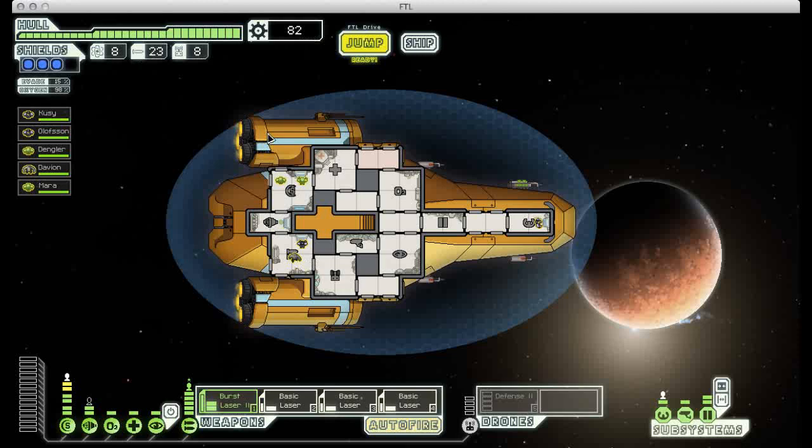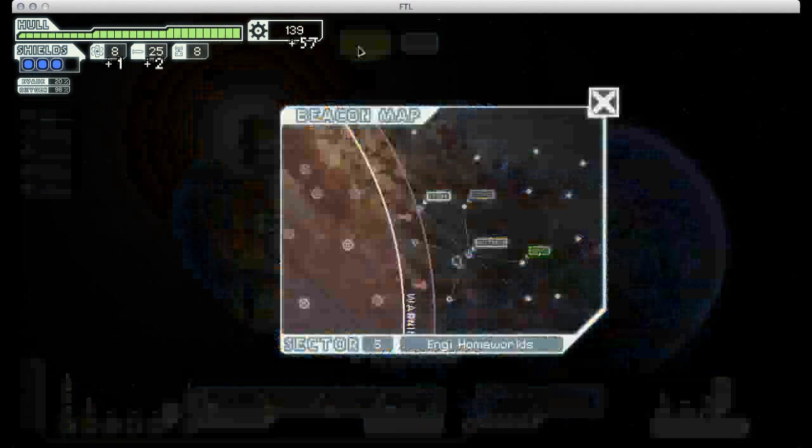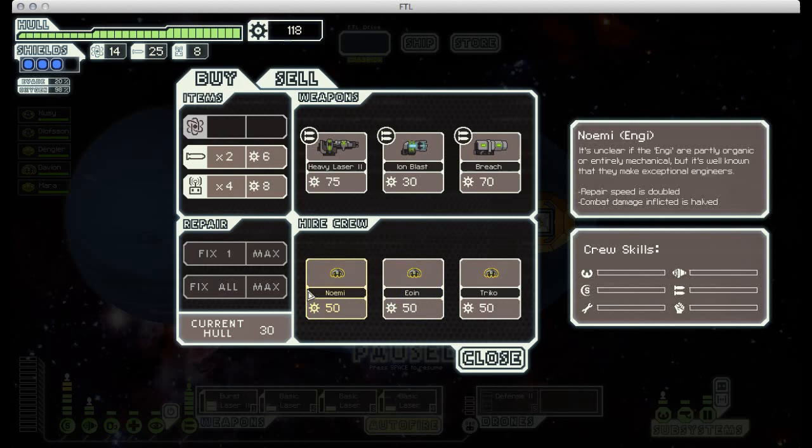Get a nice reward for that. More free stuff, always good. And more fuel. I wish some of these were not Engi. I would love to hire some Mantis or some Rockmen.